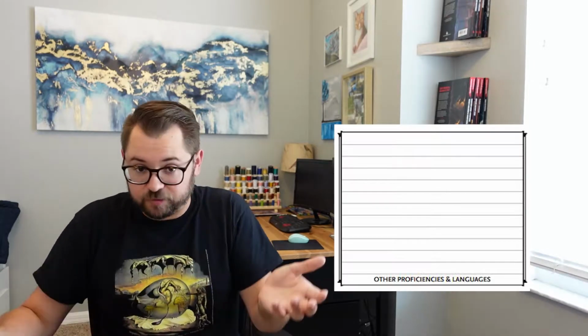All right, let's move on to other proficiencies and languages. Based on your race or lineage, class, and background, you're going to have other proficiencies and languages. And this is where you're going to write down what languages you speak, which are probably going to be common and some other ones, and you're going to write down what you are proficient in that are not skills. For example, you might be proficient in thieves' tools, or a musical instrument, or a gaming set. There's a laundry list of things that you could be skilled with that relate to skills, but don't get bubbled in or written on the character sheet elsewhere.